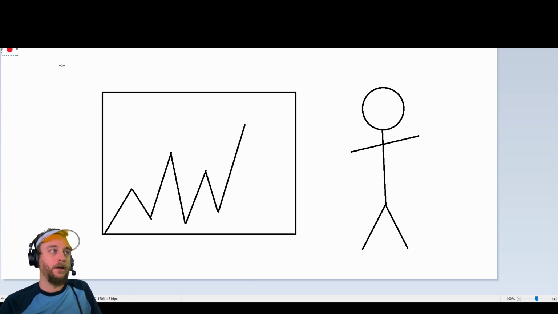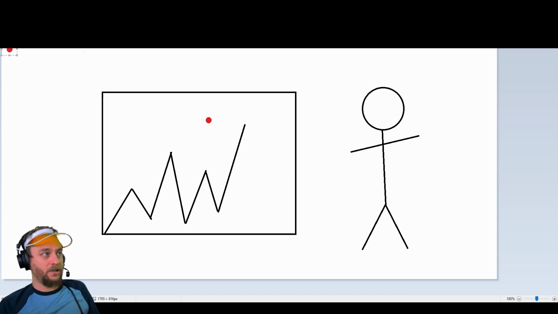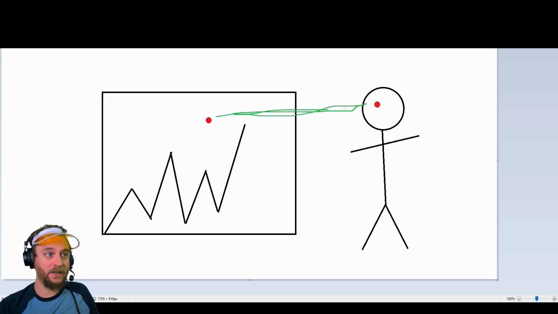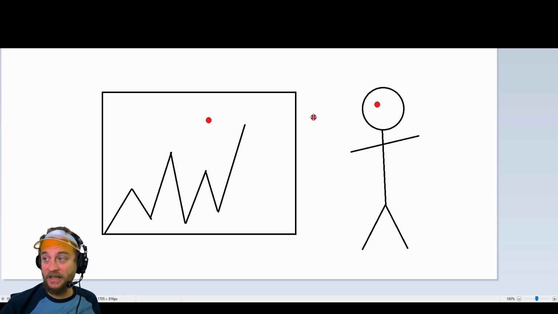So for instance, maybe we are measuring wedge pattern. So we put a data point on there. So we're collecting data on wedge patterns. We can figure out if we're better on them long, shorts, what the win-loss ratio is. But what I can also do is put a data point on myself. How are my emotions? How are the emotions affecting the wedge pattern data point? How are they affecting each other? I can put another data point here. What is this data point right here?